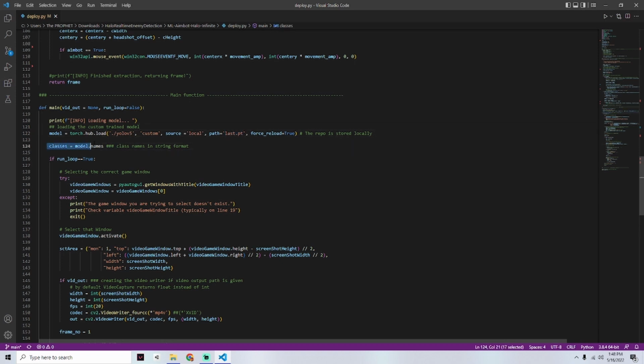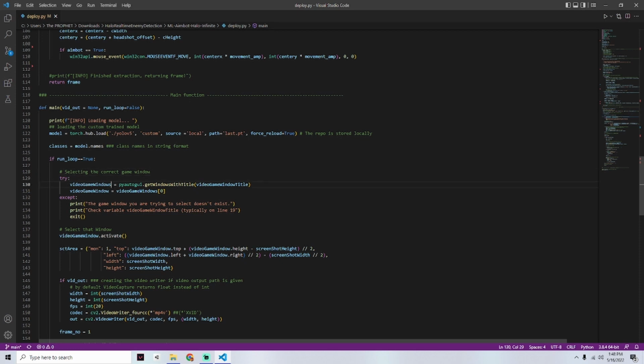Then we just take the classes. So if you look at what we were at before with our model, you should have maybe seen on the website that it had 4 classes: our enemy, our enemy head, our friendly, and our friendly head. And so just for this video, we're just going to be working with just enemy detection at the moment, but it can also detect friendly head, etc. So now if we want to run the loop, which we'll pass in as true usually, I don't know why you wouldn't.